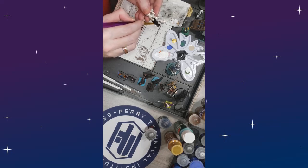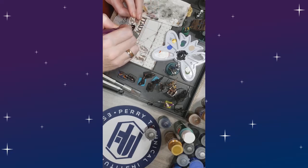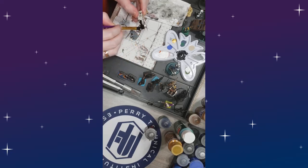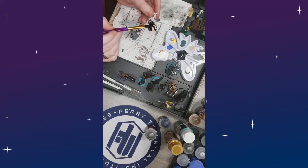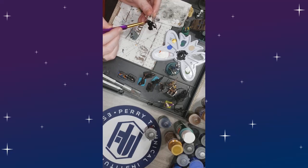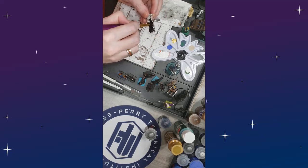Now you can see that with this brush, I have gotten into the recesses, okay? And I'm getting into all of those little recesses on the dragon, on the helmet. This is why you want that stiff brush. Now you can kind of see that my paint's a little bit thin here compared to here, and that's okay. It's not a big deal because this is just the base coat. So we go back in, grab a little bit more, and then we continue painting, okay?